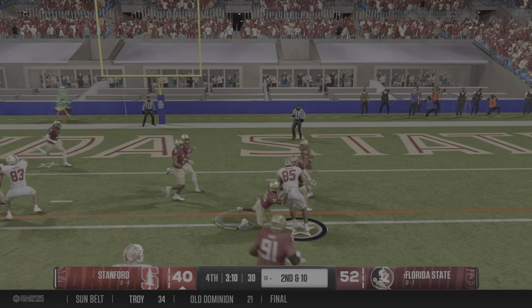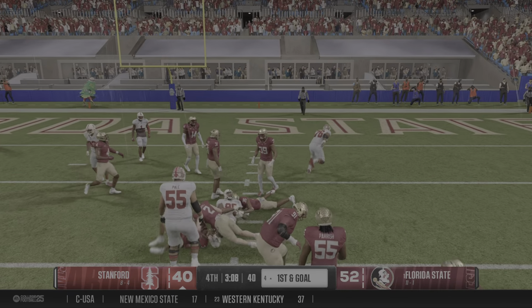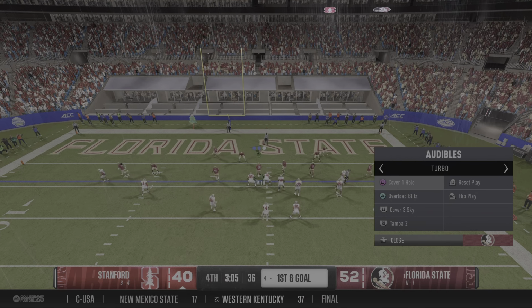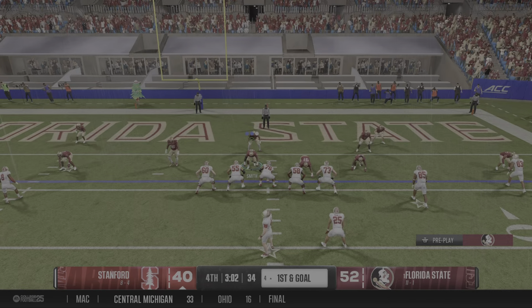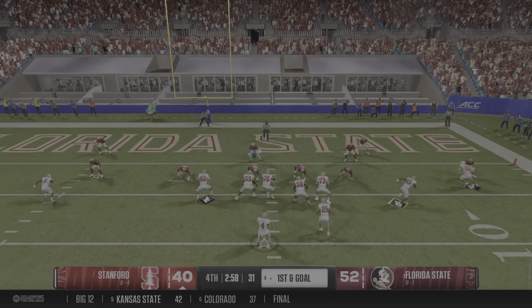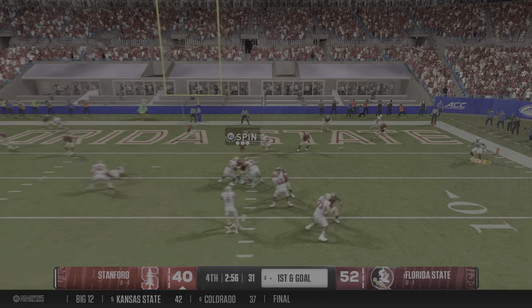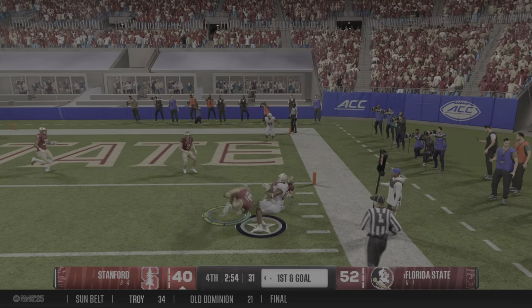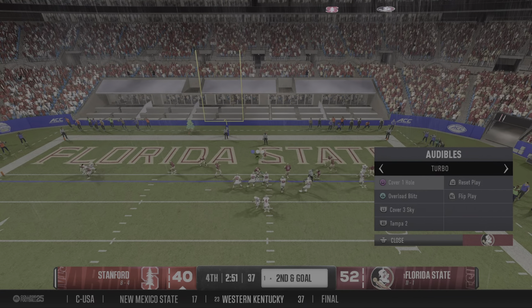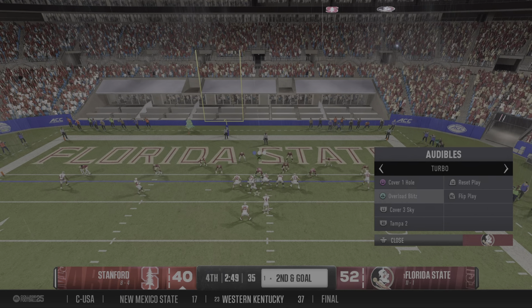Caught over the middle. It's Johnson. Tackled after the catch, but the ball moves to the 4-yard line. Here we go, first and goal. A touchdown here gets him right back into this game. There's the snap. Looking to throw the ball. Caught near the goal line. And he'll be stopped just short of the end zone at the 1. Second down and goal upcoming.